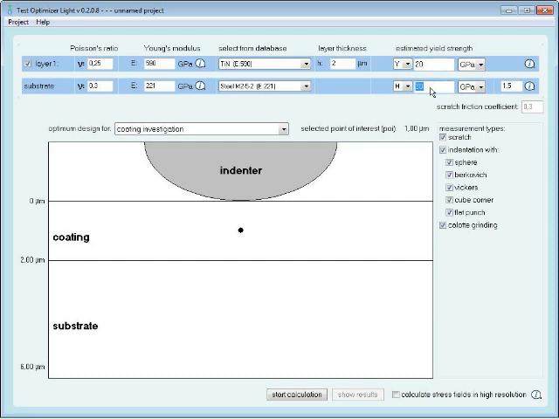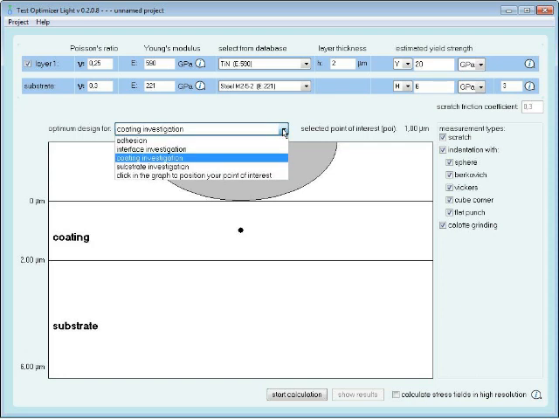A hardness of around 6 gigapascal is more reasonable, and a constraint factor of about 3 is okay. So we can proceed with the second step and define the aim of our investigation.